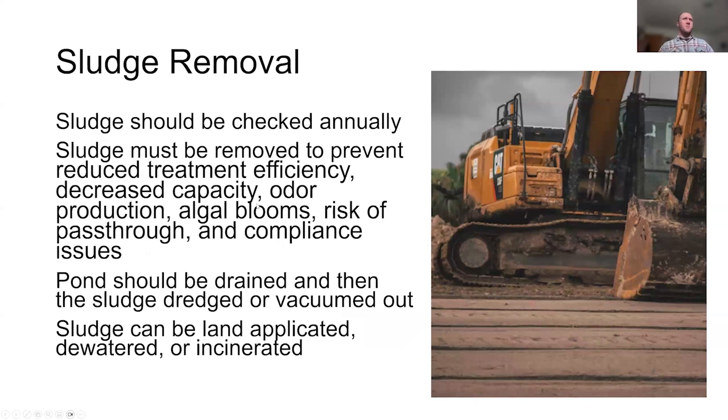Okay. Sludge removal. You should check your sludge annually, see where it's at. It's going to accumulate every once in a while, and it does need to be removed. I've heard about 20 years, but of course, this is going to vary a lot depending on your community. And of course, the more sludge you have, the less volume you have for treating that wastewater. So as it accumulates, there's less and less of that aerobic zone.